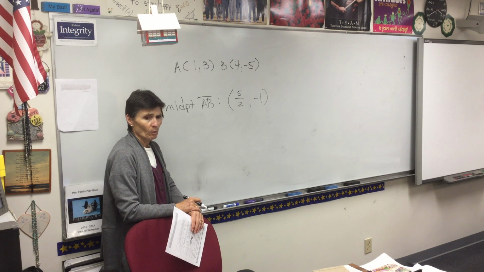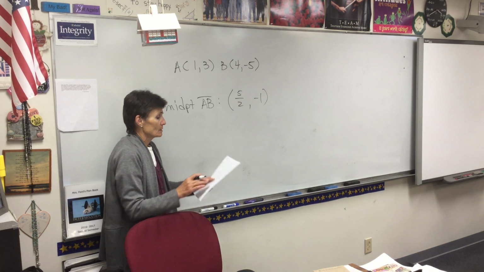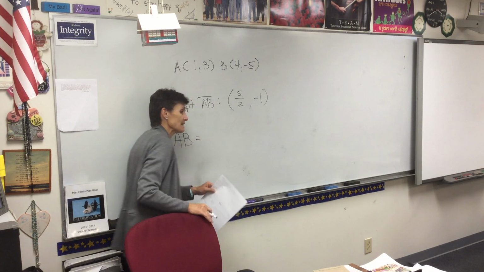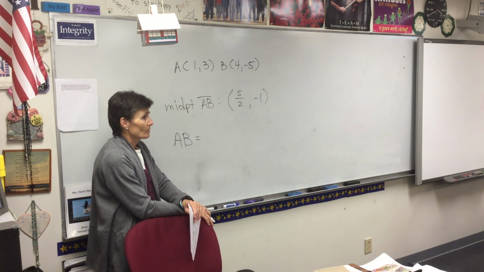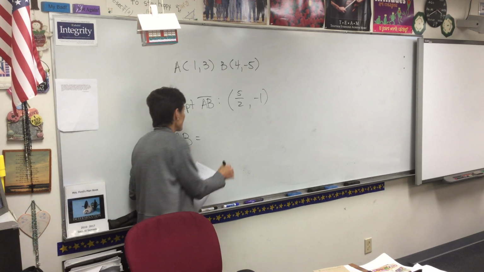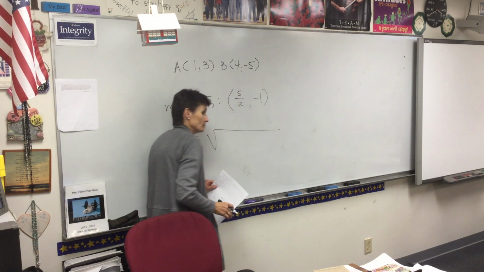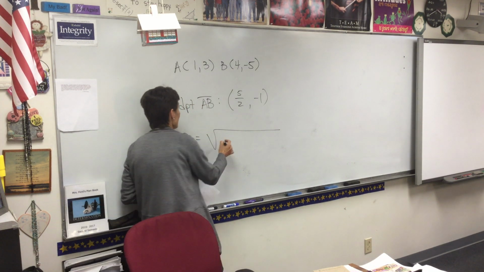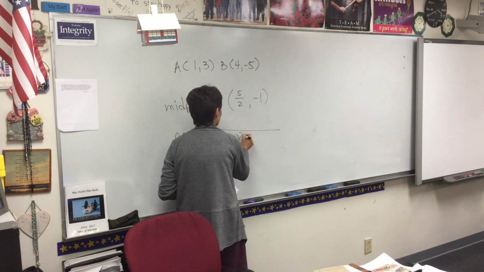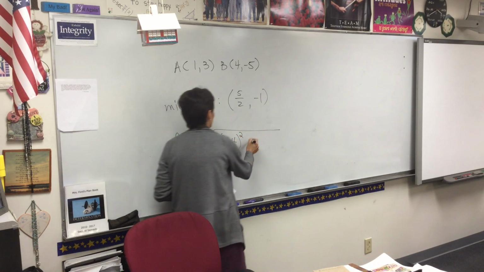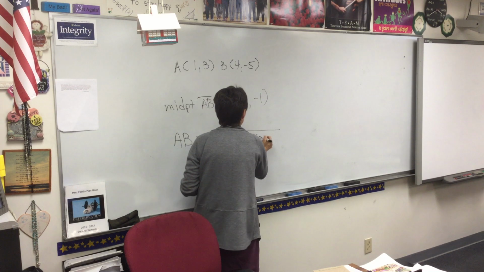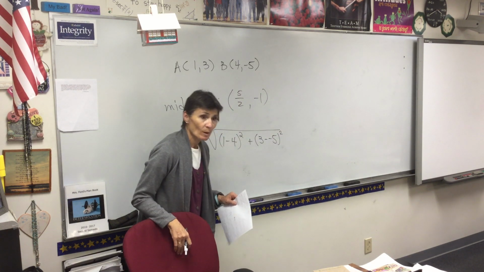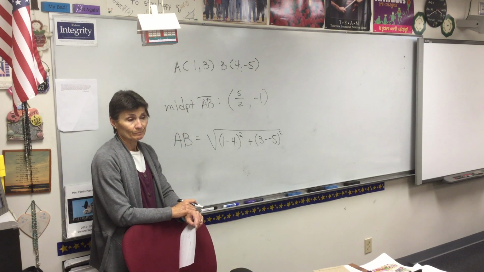Okay? Easy points. Now, what does this mean? What am I supposed to do for that second part of that problem? Distance formula. So that's when we have the big radical. X minus x. I heard somebody say it. So 1 minus 4 and square it, plus 3 minus negative 5 and square it. So it's x minus x squared plus y minus y squared.